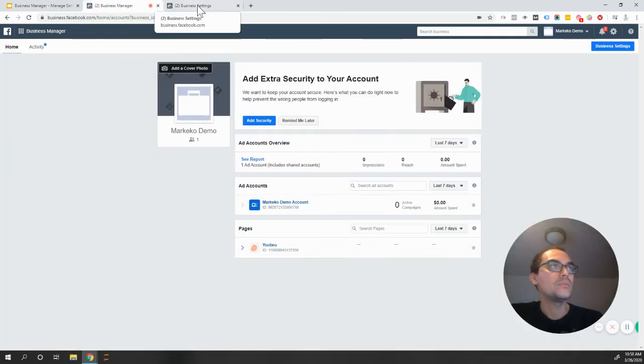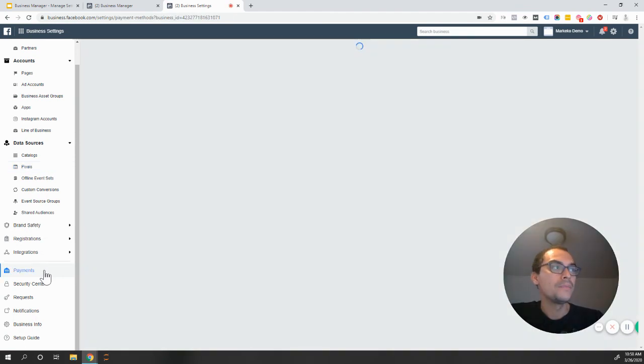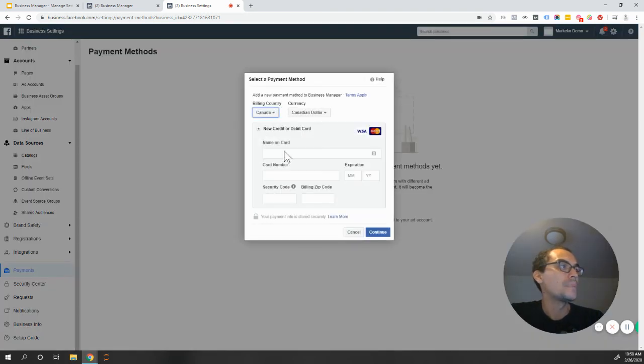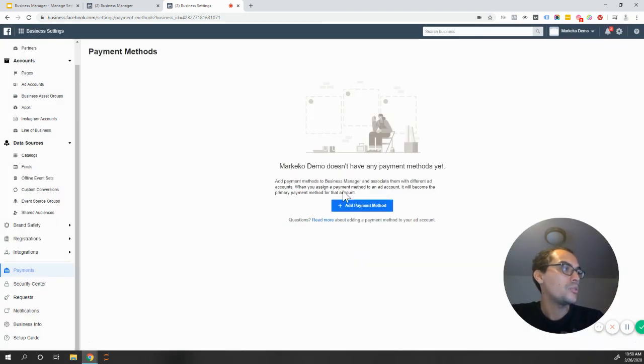And the last thing that I think is important that you should be doing when you go to your business manager is payments. This is something that I've seen, because sometimes you don't have a credit card with you, or you forgot your credit card when you're launching new campaigns or new ad accounts. So you can add a payment method here. You can add a credit card with name, number, security code, everything that you need, so that more people can use it for ad accounts that you're adding, or future ad accounts that you add as well. You can add your payment method here so that it's saved and you can use it later.